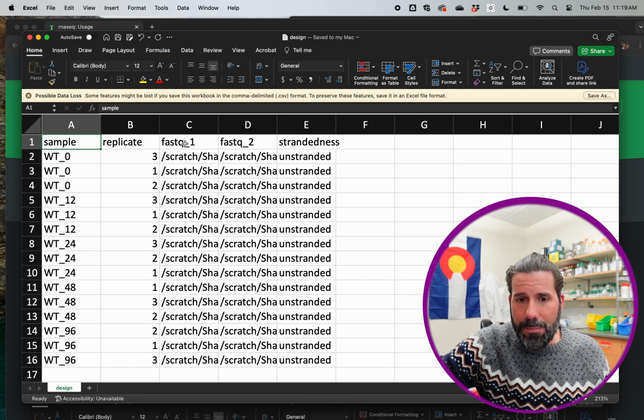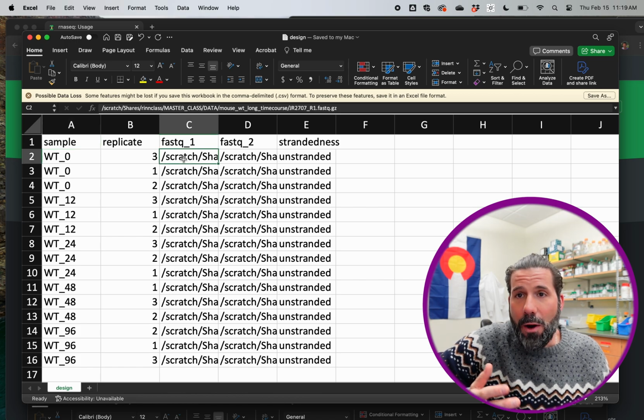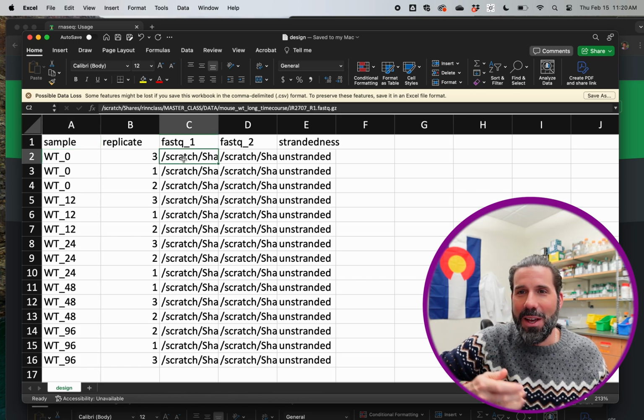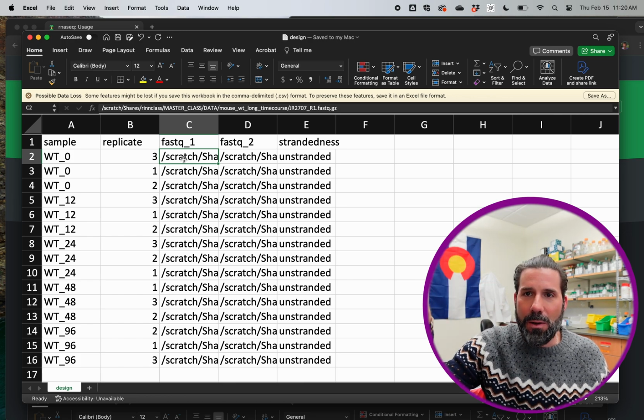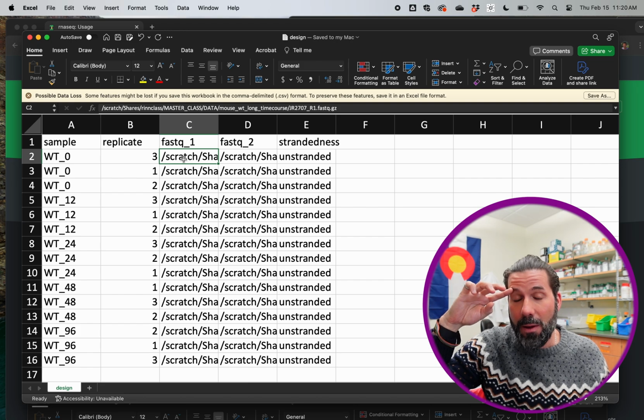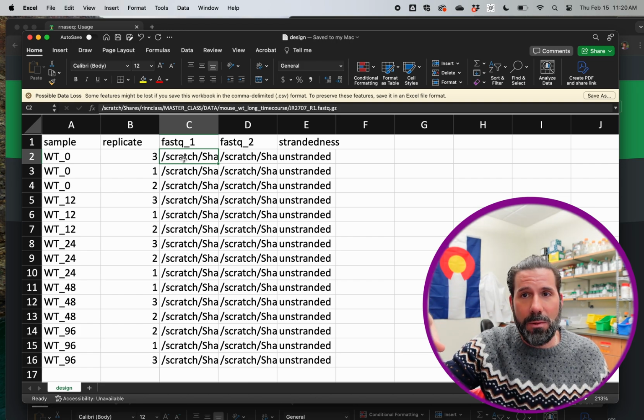And so what you want here is, where are they? The pipeline is gonna start to run, do a bunch of stuff with Nextflow, and it has to go grab where your raw sequencing files are. So FASTQ files are raw sequencing reads, and we just simply need to tell it where they are.